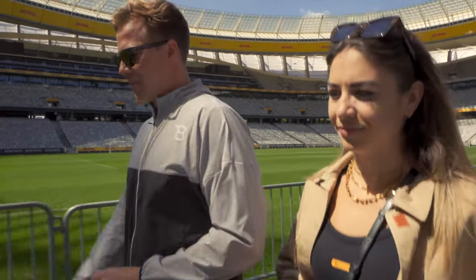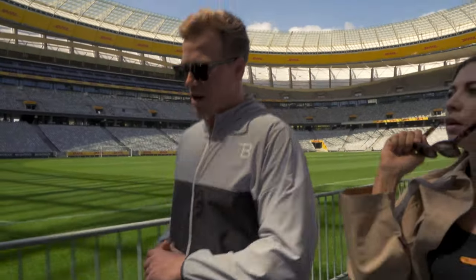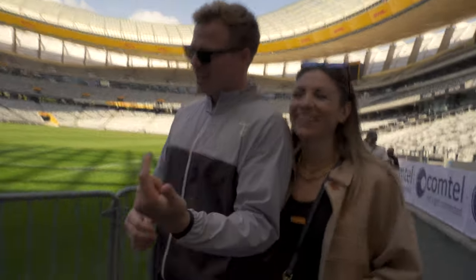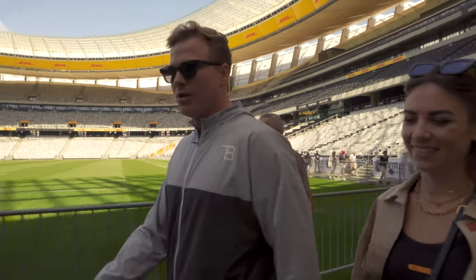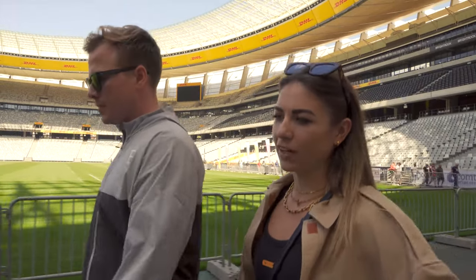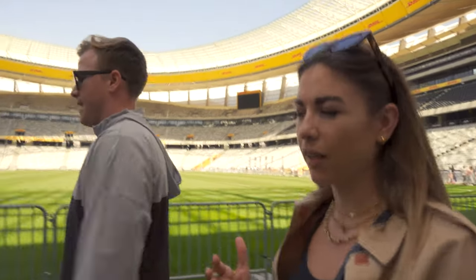This race feeds into my Ironman training, which starts on Monday — a 12-week Ironman training block for Durban in June. The Cape Town Cycle Tour is a great training ride for that. It's also the type of ride anyone can do regardless of fitness level. You might struggle, and the main thing that kills you if you haven't trained enough is a very sore backside. If I wasn't feeling sick today I would have had a better goal time, because I'm feeling fit and strong from the rides we've done leading up to this.